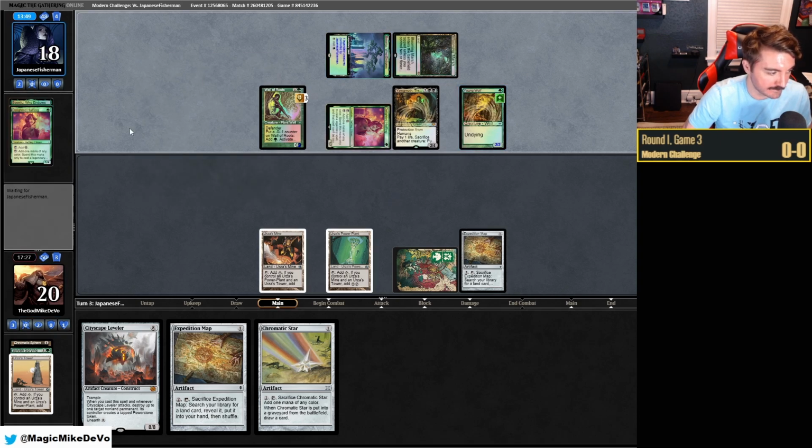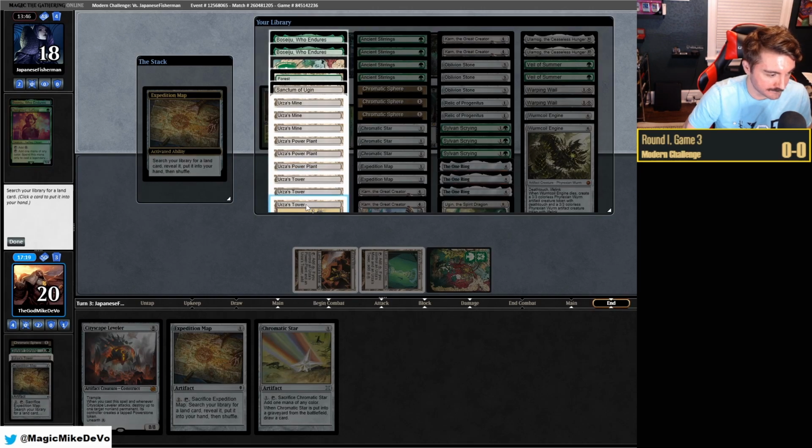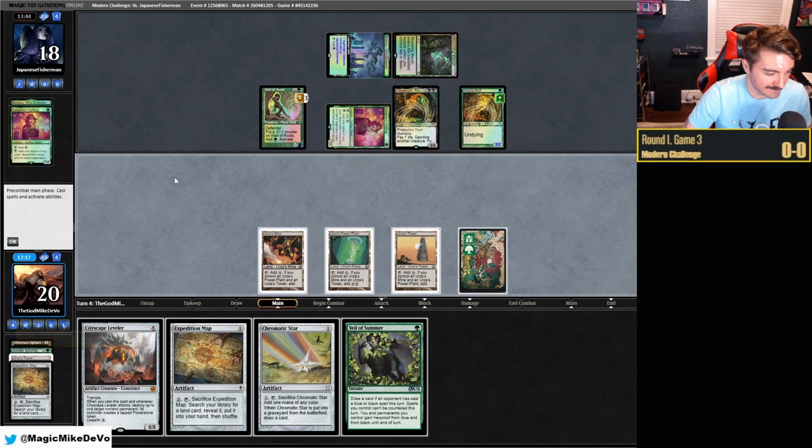This is our turn three. Turn three on the draw too. All right, we will get a tower here. And I don't think they have a third Besageu. They do not. Okay, I thought they did. They stopped on the draw step.